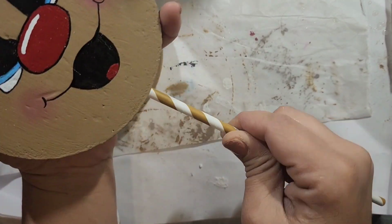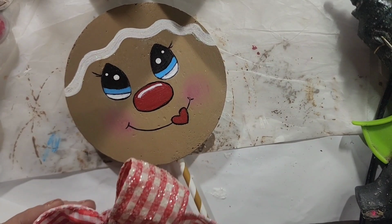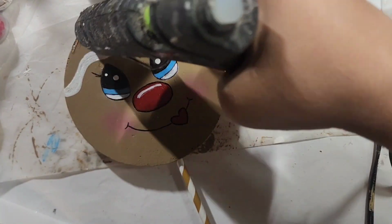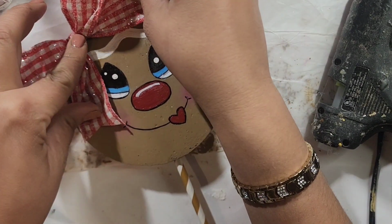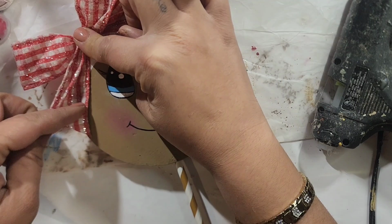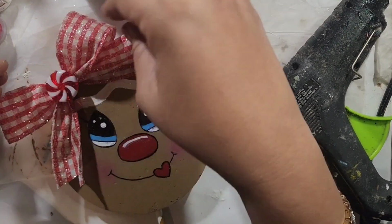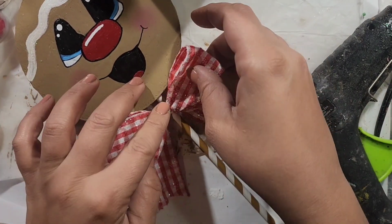Now to give it a final touch, I made two bows, one for each, and I glued the bow on top as a hair bow for the little gingy girl, and I added a little faux peppermint in the middle, and then I glued the boy's bow onto the straw as a little bow tie. And glued a peppermint right into there.